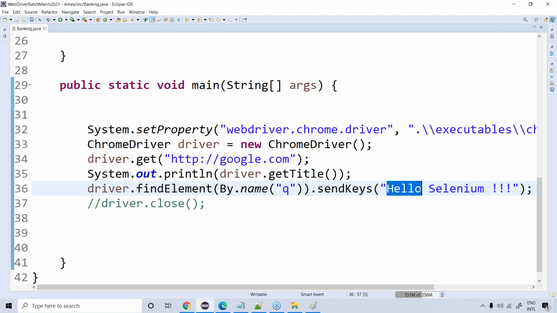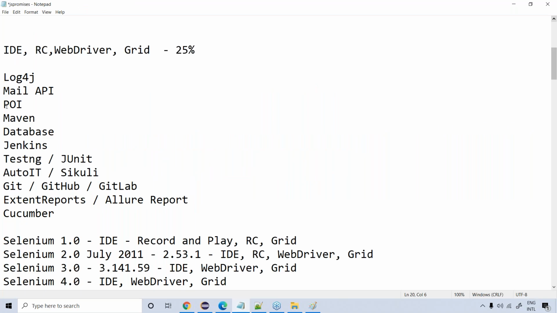So when I want the value to be read from Excel, Selenium is not going to help me. Selenium is not going to help me with reading and writing from Excel, because it's not Selenium's task. Selenium's task is just to launch a browser and perform click and type. That's it. Excel reading is not a Selenium task. For that, I need to use another Java project, which is called POI, provided by Apache, another open source library, a Java project, available in the form of a jar file.